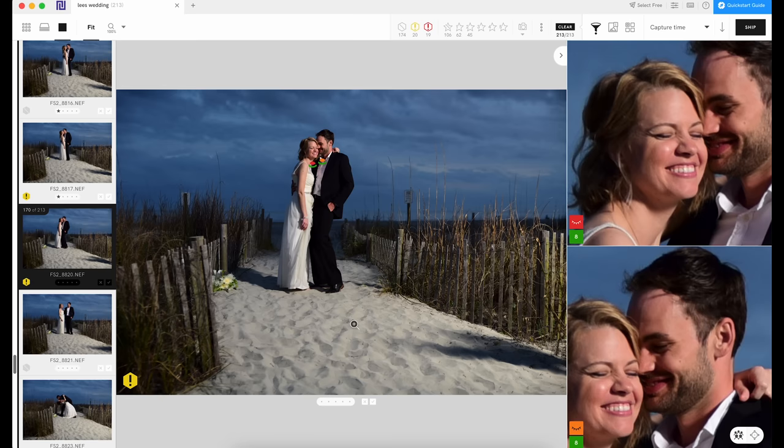So finally, here's an example of the software messing up when it comes to purposeful eyes closed. I don't love this picture, but I think this is a very genuine, realistic pose. And this is an image that if I was taking this for somebody else, I would not delete. The software is warning me that her eyes are closed in this shot, but I think it works for this particular shot, so this would be one that I would keep. And this is an example, and probably the first example, of why I would never trust software 100%. I personally would like to see every image before I delete it.